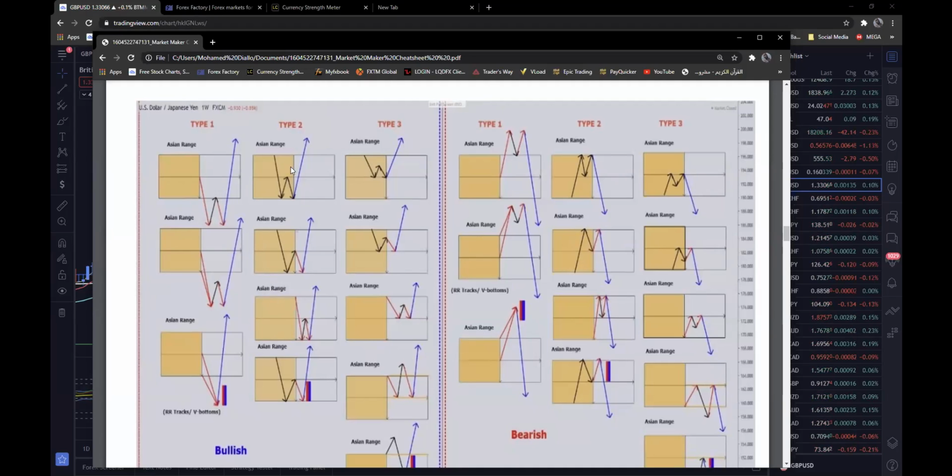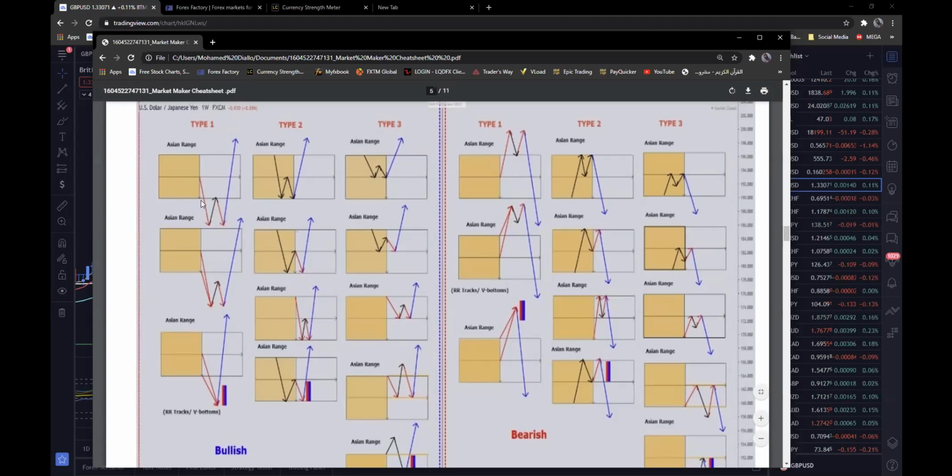So basically, price will start from the 50% of the Asian range, and it'll break out to entice those breakout traders. So they're going to think that the price is coming down, so they're going to hop on the sells, right? And then it'll come back up and then go back down again, making them think that they're still in it, and it'll just take off. So this is type 1. Type 1 basically gives you the setup below the Asian range. As you can see, this is the Asian range. This is the 50% of the Asian, right?